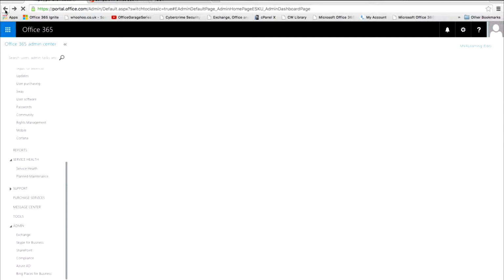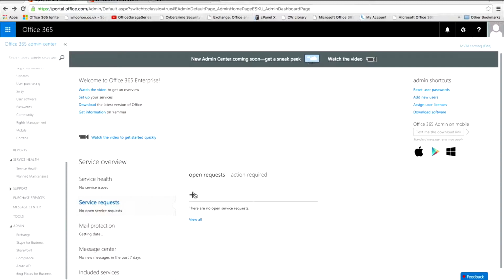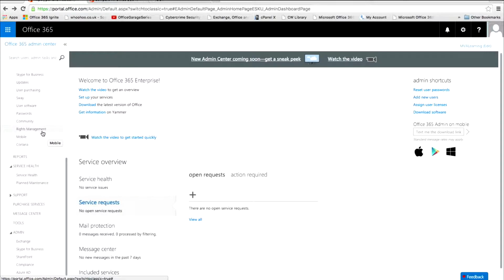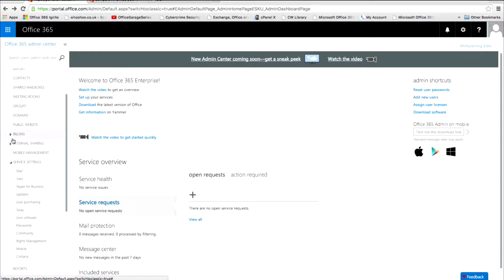In terms of, just flip back, you can also put in your service requests here as well. So this is where you can put that. So if you need help for Office 365. One interesting little nugget, by the way, that is if I go into, where was it? Into my Office settings here. Where are we? Let me just find this.